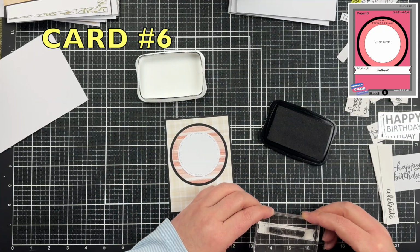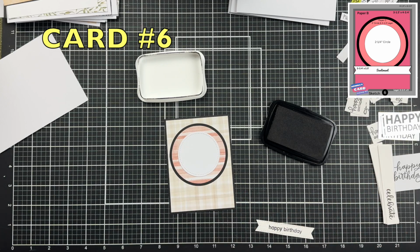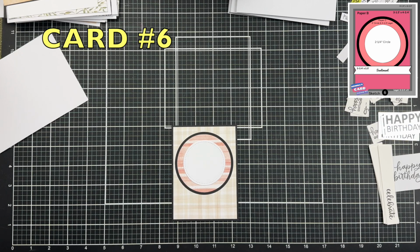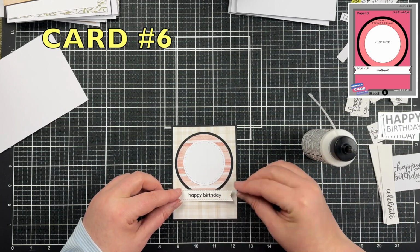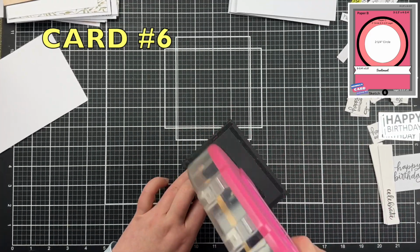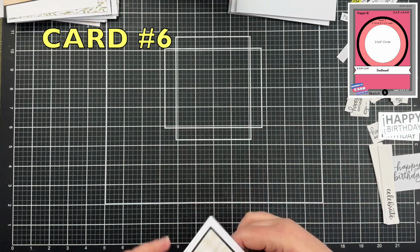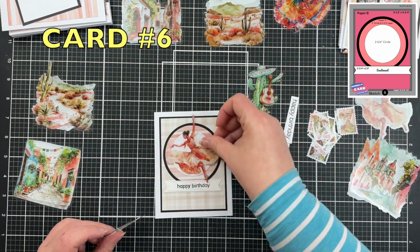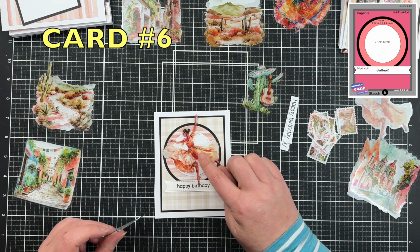And then just the simplicity of having a simple sentiment below means that this would be the type of card that you could create in bulk, and you could use lots and lots of pattern papers to work through this. The other thing as well is because this is a smaller piece of pattern paper, I did mat it on a black matting layer, so you've got that double highlight, which looks fantastic.